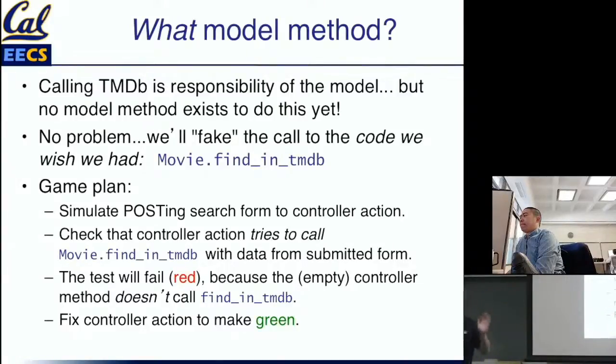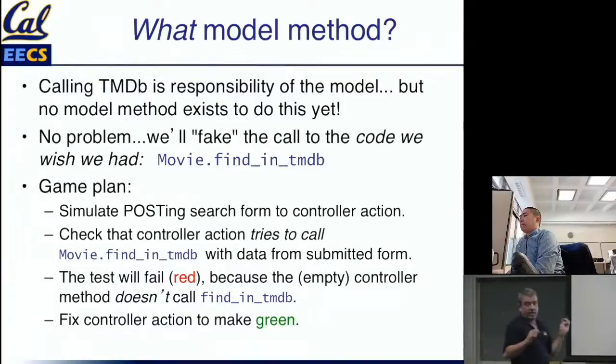OK, so the test is actually doing something useful, because you can imagine, let's say that the way you wrote your view, the field that the user fills in with what to search for is called movie title. But then when you're writing your controller, you accidentally think that it's called title, and you look for the wrong thing in params, right? That's an example of the kind of thing that could go wrong because the code is touching both the view and the controller.